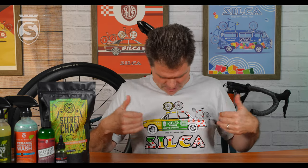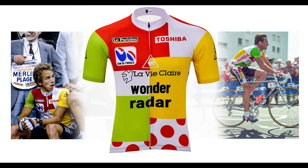The combined jersey ran off and on from the 60s up until the late 80s. It was a weird points classification: if you were top three for the yellow, the polka dot, or the green, there was this strange numbering system — one point for first, two points for second, three for third, and whoever was lowest was the best. It was very confusing. There was a great jersey that was part yellow, part polka dot, part green, part white. The jersey ran through '87, '88, maybe as far as '89, and then they got rid of it.